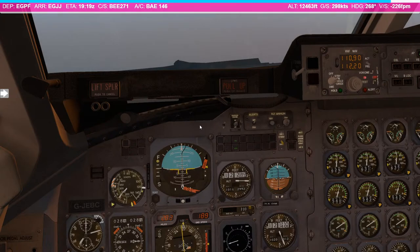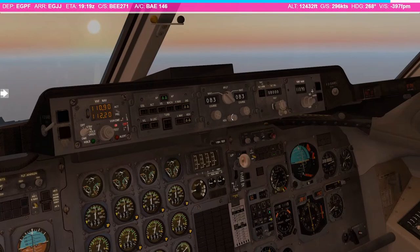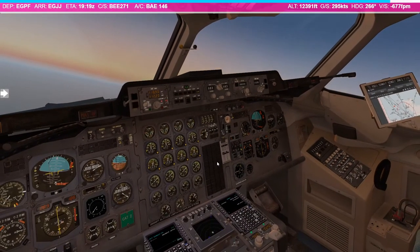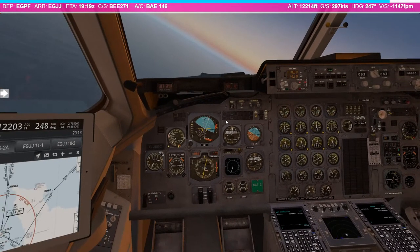I confirm left heading 180 degrees, Jersey 271. Left heading 180 degrees, Jersey 271. Sorry, just to confirm, would you want us left or right to heading 180? Left 180, please. Thanks, left heading 180, Jersey 271. Jersey 875, right turn heading 250.